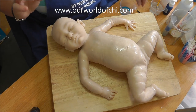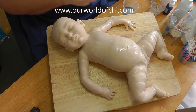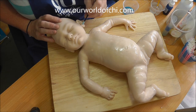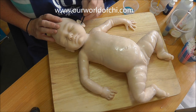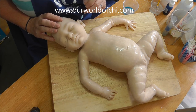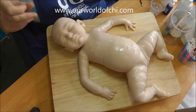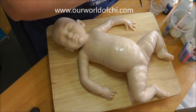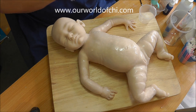So what I'm going to do is, I think it's good enough to use still. I'm going to put a little bit in the ear just for some depth. Actually, I'm going to mix some more up because it's starting to become a little bit as if it's about to cure. I need a teeny bit.